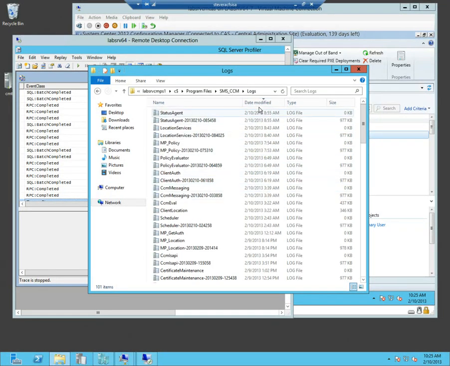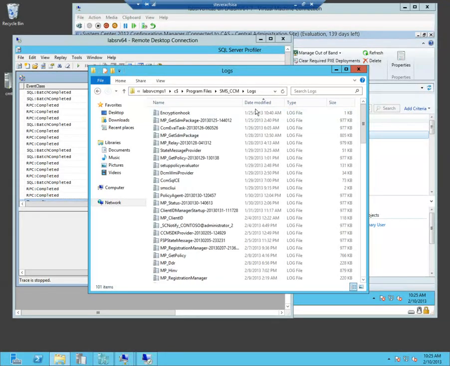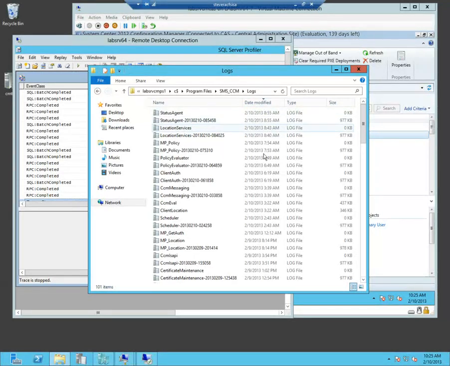Again, I know that what I care about happened at around 10:20-ish time frame today, which is 2:10. So we look around. Okay, I'm not seeing any MP underscore logs, but that's not really a big deal. One thing I've seen before is logs sometimes don't update their timestamp even though they were active. So be aware of that. If you just sort by timestamp and you don't see anything, it doesn't mean something's not happening or hasn't happened. In this case, I know which log to go to.